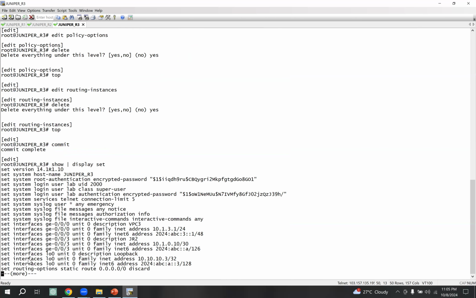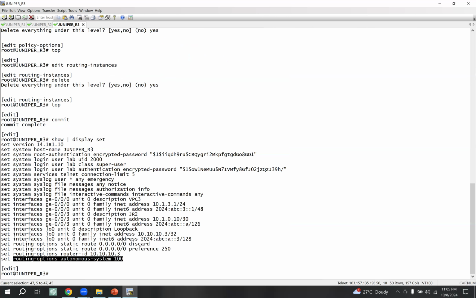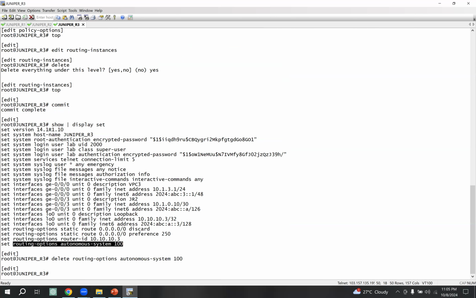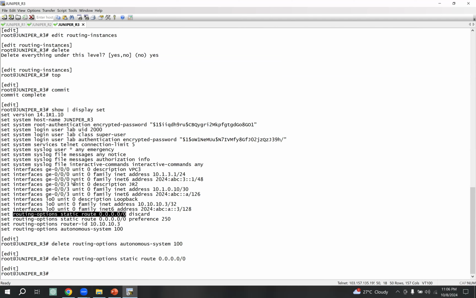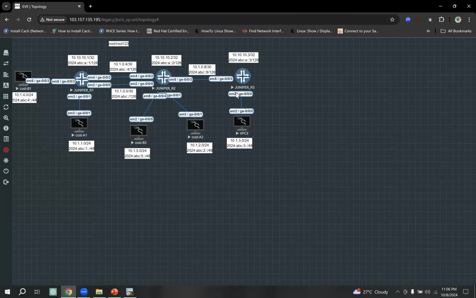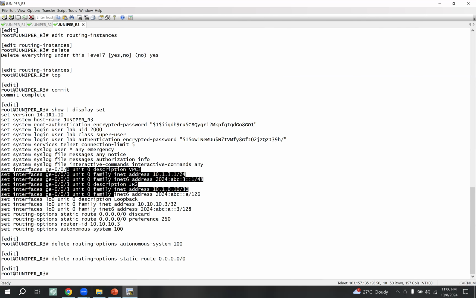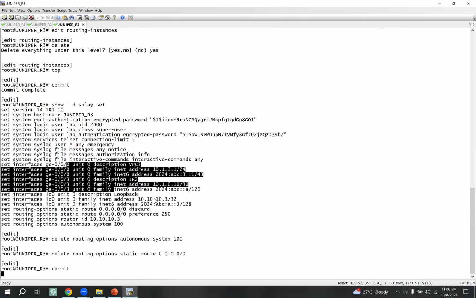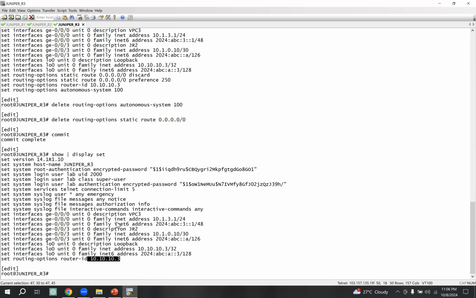Set autonomous system, no need for this one. No need for static routes here. We configure OSPF here. So two interfaces here on router 3, a physical interface and another loopback. The loopback interface is configured as the router ID.